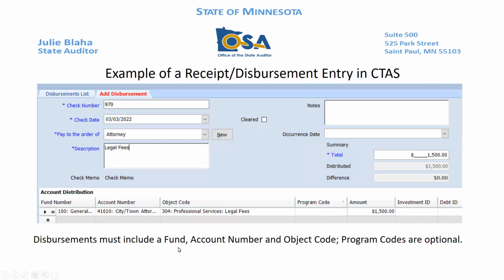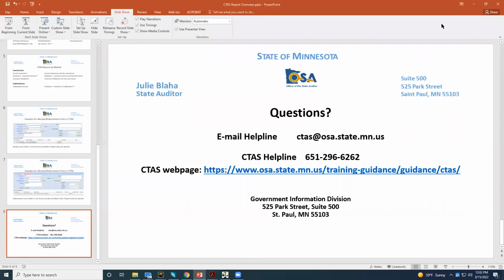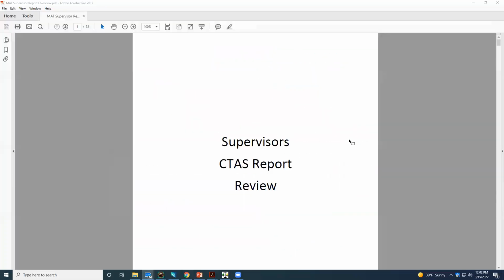Disbursements must include a fund account number and object code. So we get another level of detail, an object code in a disbursement. Again, program codes are optional on this. So all the data for the reports that CTAS runs are based on how it's entered accounting-wise in the CTAS system. So let's take a look at a few reports.